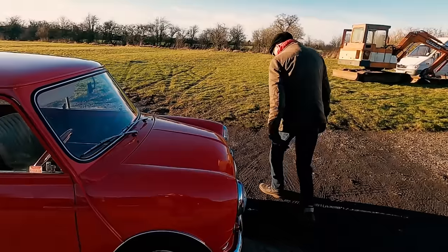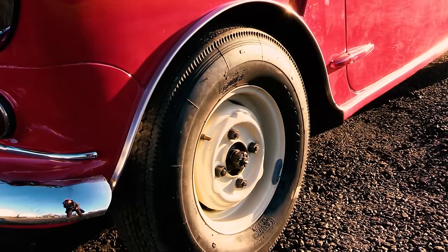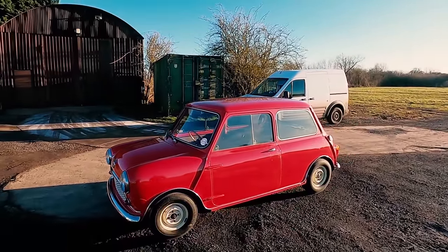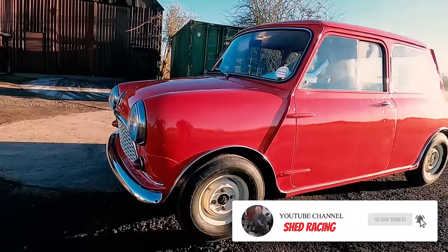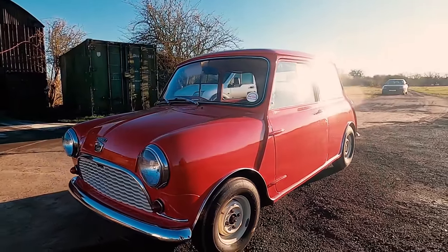Looking good, isn't it? Get all the finger marks off it, get the Speedwell wheels on it. I don't think we need to lower it anymore, I think that looks good. Now here comes Susie. Yeah, I'm quite pleased with that.